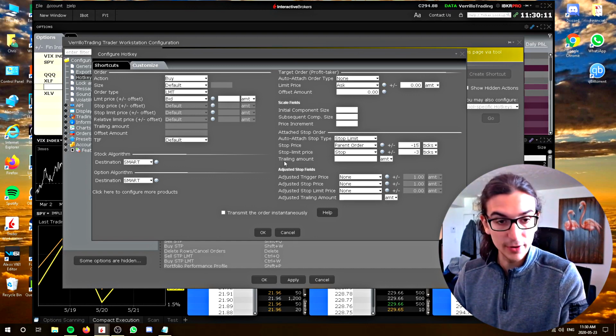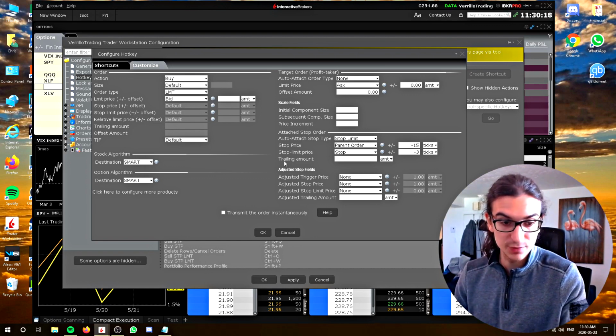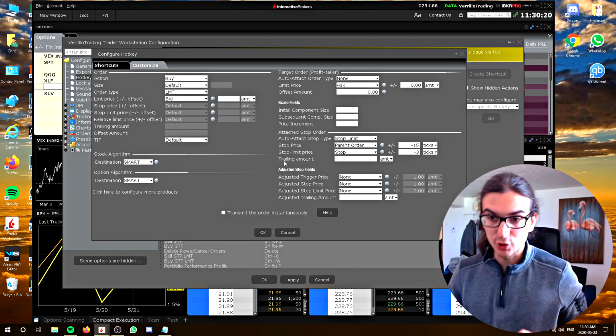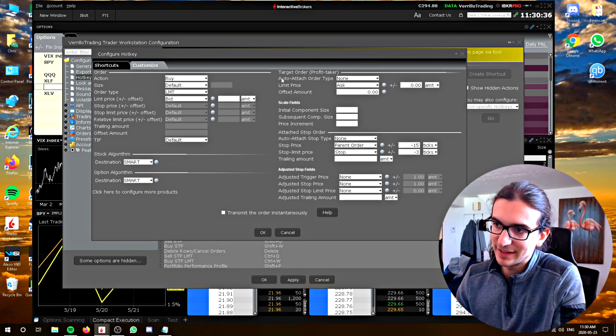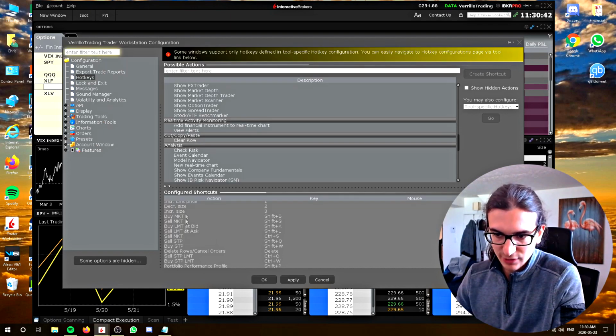It's going to be the same parameters that we programmed in the order presets menu, guys. Same exact thing, except this is just going to be programmed to one key on your keyboard. So again, I selected parent order minus 15 ticks, stop with 3 ticks, all of that. If you don't want to select it, just select none. Just know that you could attach targets and stop orders to all of these things. So whatever you select, you can program all of that into hotkeys.